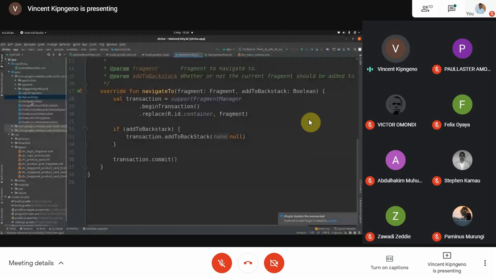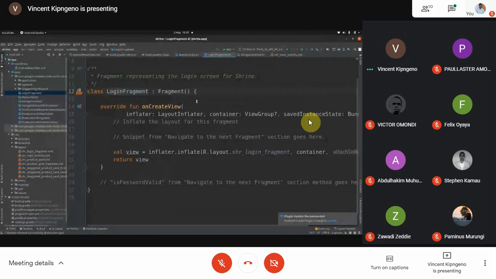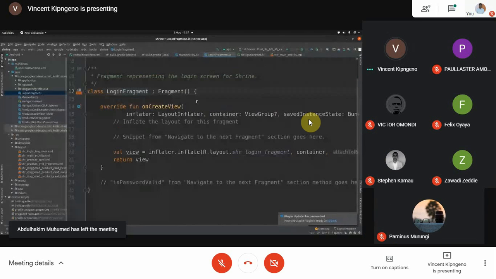So let's also clear on the login fragment. Let's look at the login file. Inside is a linear layout, and we'll also be modifying this.